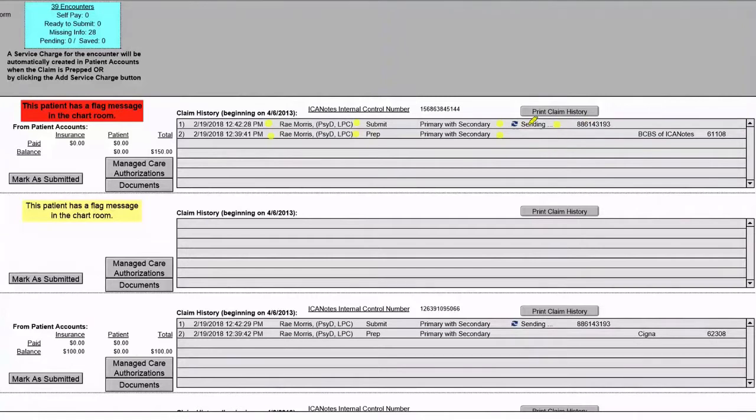And then it'll have sending. Once this is sent, it'll turn either green, delivered, or red, delivery failure. You get a pop-up message to contact our support team. But mine have been delivered, and it delivers for the whole batch. Then there's one of the ID numbers, and you can see what payer it went to in the payer ID.